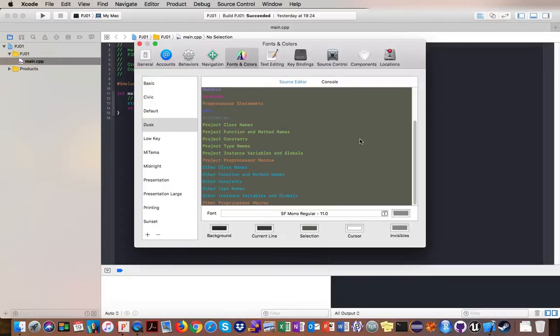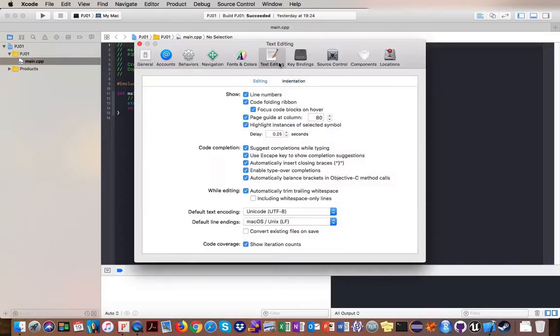Now, the next thing you may want to do is to configure your text editor. So go to the text editing tab. And I will not go over every feature, but you may want to check that the line number box is checked, as well as the boxes for the code folding ribbon that allows you to hide lines of the code while editing. And this is very useful when your screen is completely cluttered. So yes, very convenient to do this.